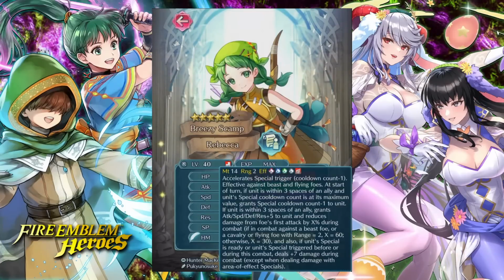She's a very powerful unit. Her weapon is crazy. -1 special trigger, effective against beasts and flyers, and then let's see. If she's within 3 spaces of an ally and her special cooldown count value is at its max value, then she basically gets times +4, or times +3 rather, which you could also run times +4 to combo with. So you get -2 special trigger there. And then if she's within 3 spaces of an ally, she gets all stats +5 in combat. She reduces damage from foe's first attack by X%, where X is equal to these conditions here. You're going to get 60% DR against beast enemies or a cavalry and flying unit that has a ranged weapon. Otherwise, it's 30%. So she gets some DR there, which is pretty solid.